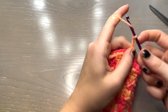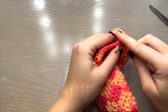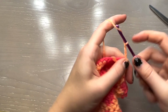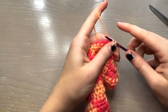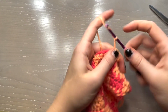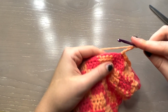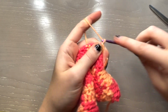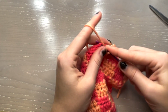Chain 4, count 1, 2, and then insert into the third. Chain 4, 1, 2, and into the third. Chain 4, 1, 2, insert into the third. Chain 4, 1, 2, into the third.